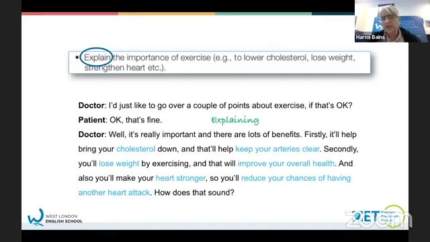The language isn't complicated. It's almost the opposite of your writing. In writing, you're writing a formal and kind of professional letter. Now you're keeping your language simple. When you're writing, you're often writing to another medical professional. But now you're speaking to someone who's a non-medical person. It's a patient. So you've got to just keep your language simple, kind of avoid medical terms.